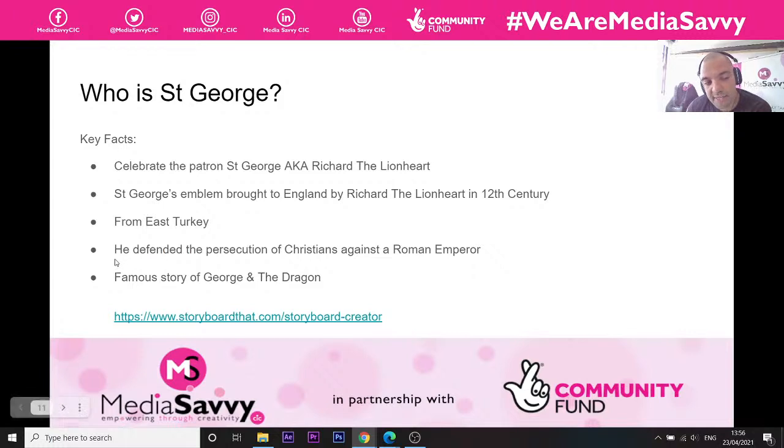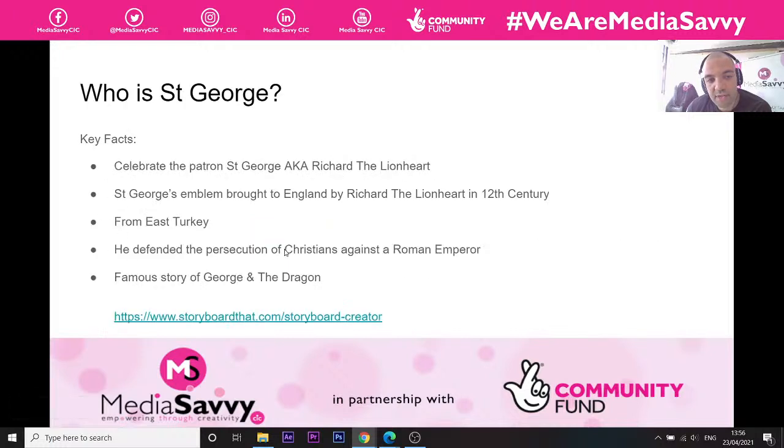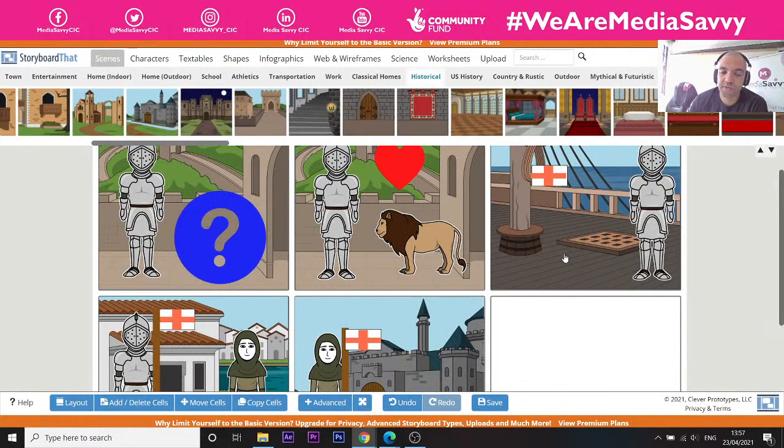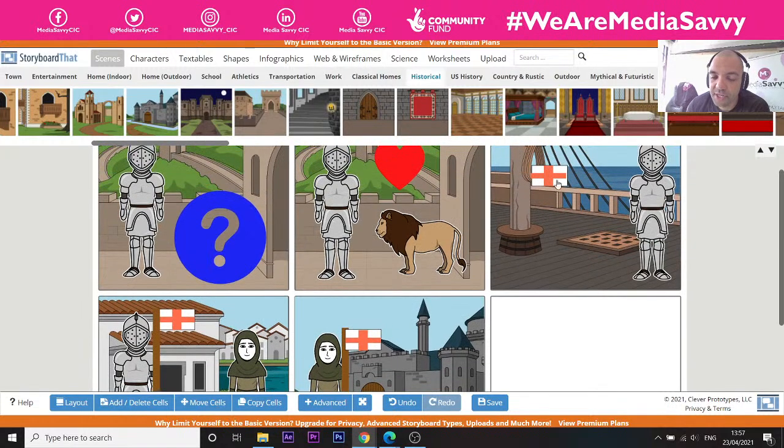Then I would guess that we would need another few panels to describe how we try to defend Christians from persecution, and maybe a little nod to the story of George and the Dragon. Okay, so as we can see, this is not very flash at all, but we can use a series of pre-built elements to create our storyboards.